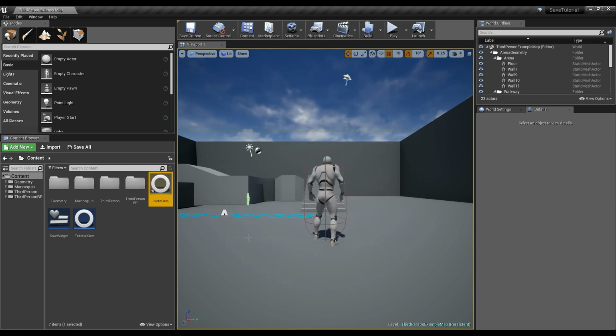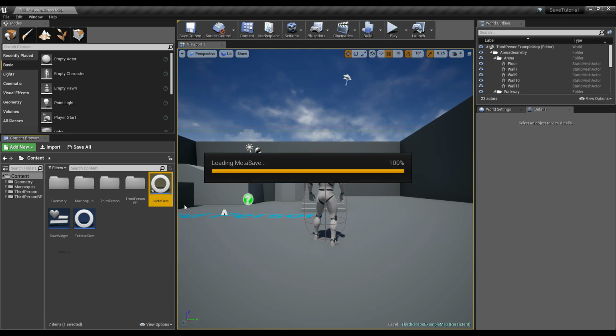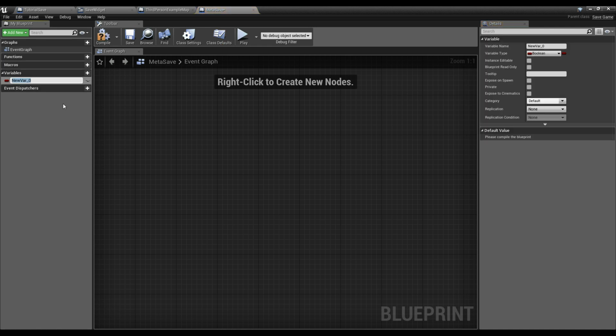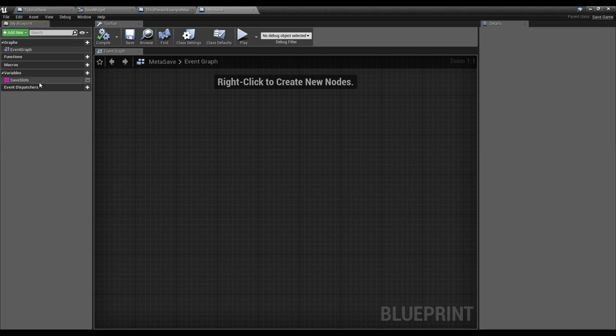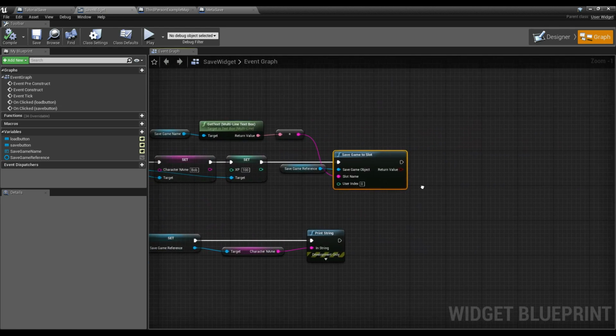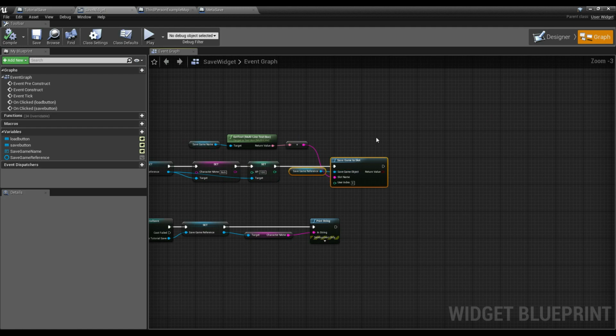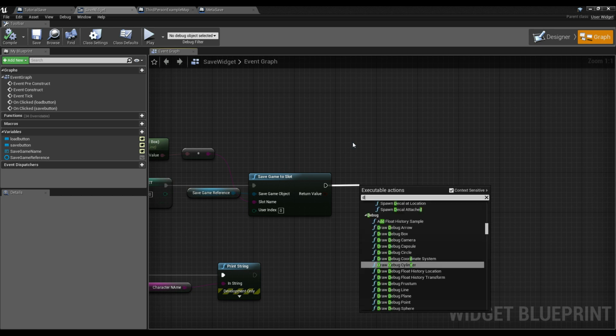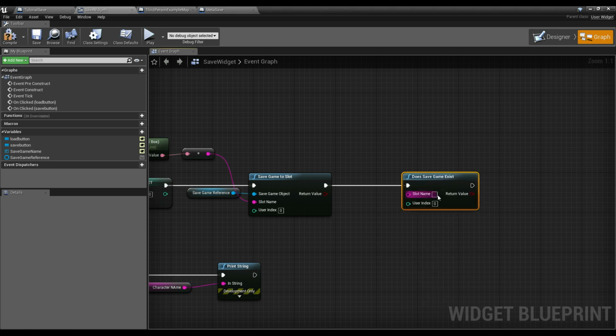It's very common to use some type of meta file, and inside of this meta file I just want to store a simple variable of all of our save slots. This is going to be a string, and I'm going to make this an array. So what this meta save is going to house is just all of the names of our save games. Later, when our player goes to save the game, not only do I want to save it to our save game slot, but I also want to save it to our meta game slot. So we could do a does save exist, and what save exists? Let's just call it meta, because this is going to be our meta save file.